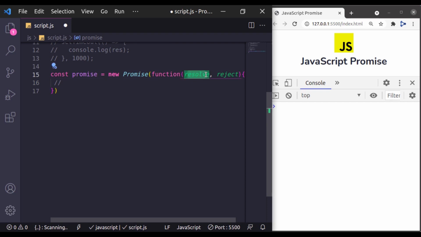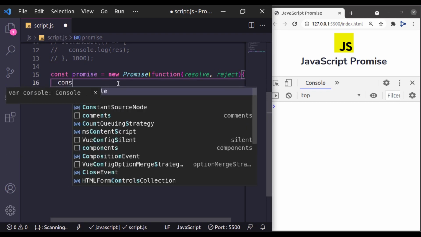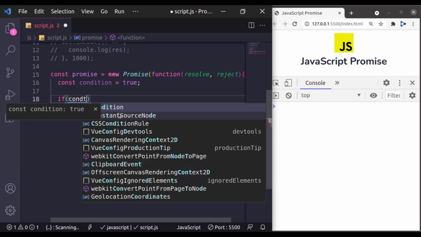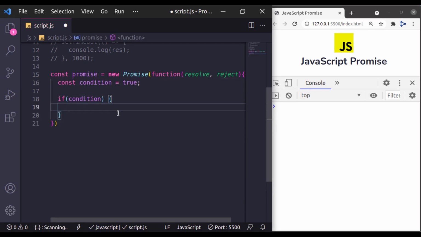If it failed, then call the reject method. For example, let's say we have const condition, and initially it is true, and if condition, then call this resolve method right here, else call this reject.